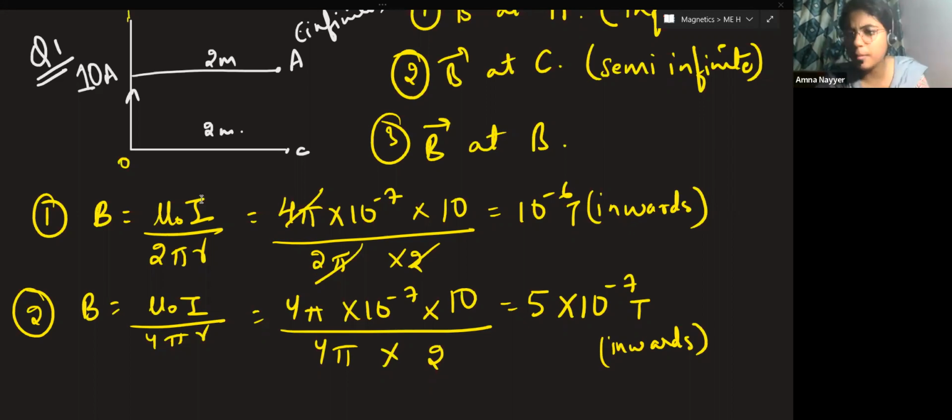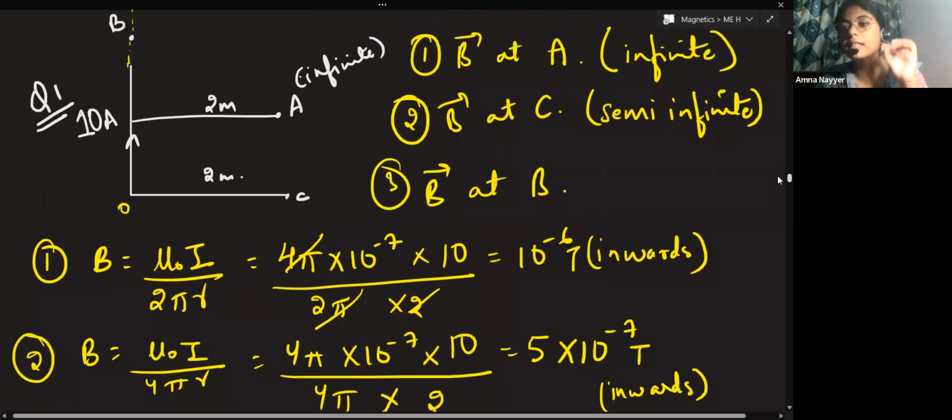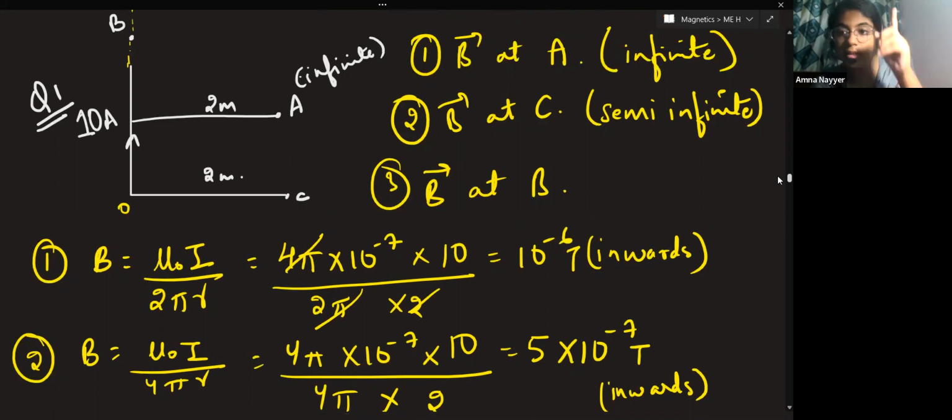See, class, just remember one thing. If the point is lying on the axis, the magnetic field will directly be 0. If the point is lying exactly on the axis of the conductor, your magnetic field will be 0. Here, where is point B lying? See, this is very important and it will ease your questions. Most of the time the point will lie on the axis, so that it will reduce one of the values and you will get the other terms.